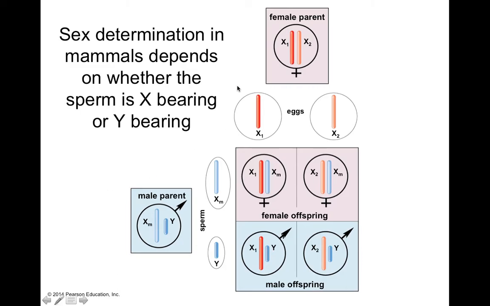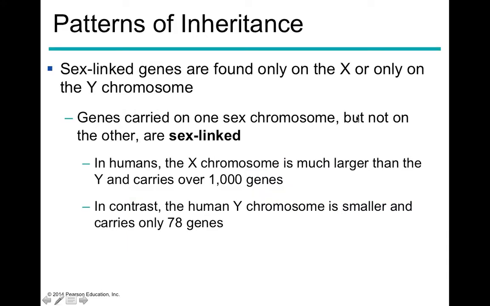What does this look like? Again, ladies, you can only produce the X. Now, again, just like anything else, you can have X1 or X2, so you can have two different copies of your X, right? And men, you're only going to have one copy of an X and one copy of the Y. Now, if we have an X-bearing sperm, we're going to end up with female offspring. If we have a Y-bearing sperm, we're going to end up with male offspring. Please keep in mind that these X's are not necessarily the exact same. They do carry the same genes, but just like any chromosome, there's allelic variations upon them, right?